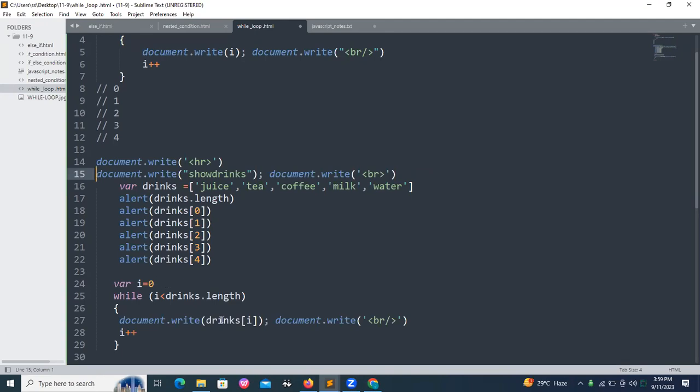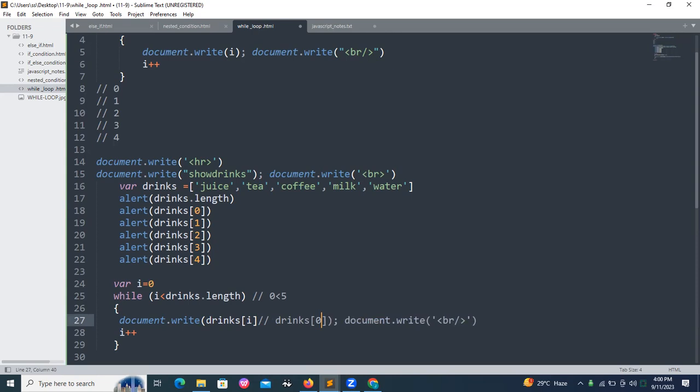See here, what is the i value first of all? 0. 0 less than 5. Here, understand the thing. 0 less than 5, is the condition satisfied or not? We know the length is 5. 0 less than 5, condition is satisfied. When the condition is satisfied, print drinks of 0.